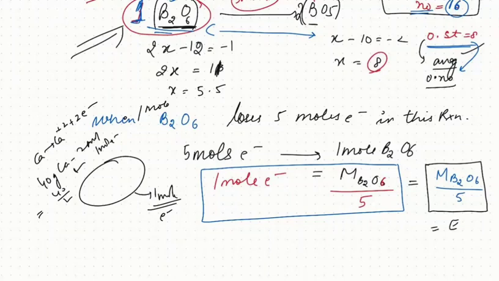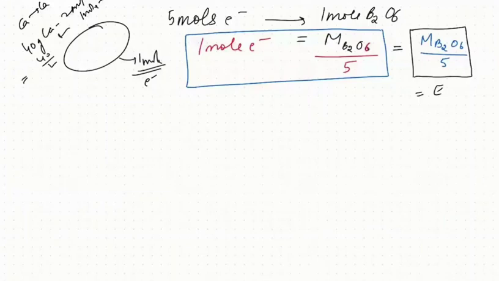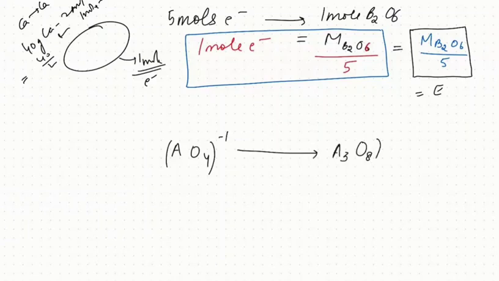So from the equation, now you realize when you know the oxidation state. Now let's suppose I give you one more question. I'll say that we have AO4 minus 1. It gives me A3O8 minus 2, something like that. How would I go about it? First of all, there are 3 atoms of A here and only 1 atom, so I'm going to put a 3 here. X minus 8 is equal to minus 1, so X minus 8 equals plus 7. So here A is carrying plus 7, so 3A overall will carry 21.